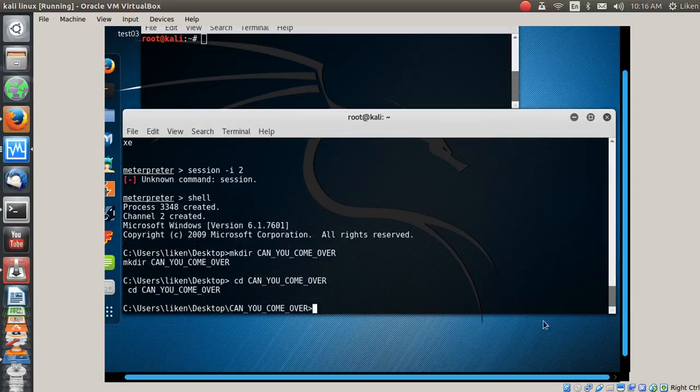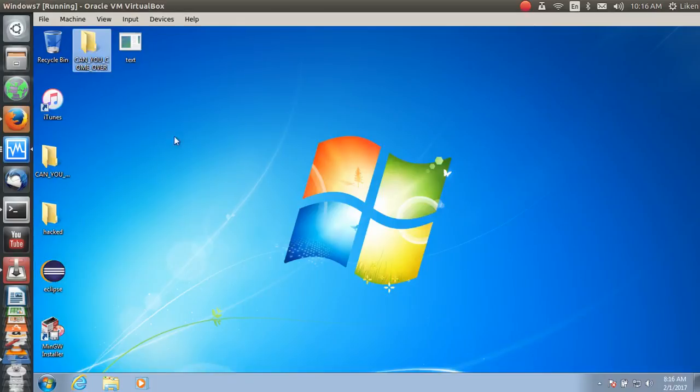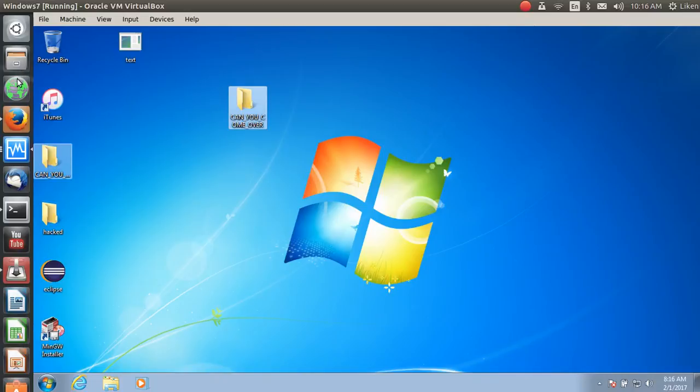So we say cd can, and if you look at the application on the desktop, you're going to see this has been created. So basically we're in control of the whole Windows environment at this present moment. I think the hardest part is to just upload the payload to that victim machine and make them double click on it, either by using an email attachment, or whatever way you can get to the machine.